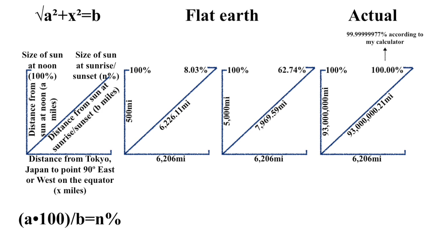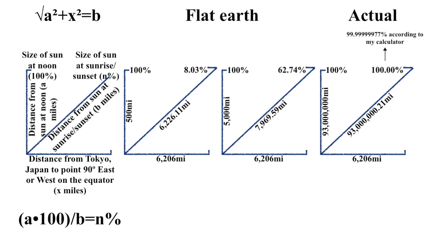In reality, the sun does not appear to change in size as it rises, peaks, and descends. This is explained really easily by the current model of understanding. The sun's distance from the Earth is so great that a point's change in proximity to the sun between sunrise and solar noon is negligible. I've looked at many sources that talk about the sun's distance from the Earth on the flat Earth model and concluded that they believe the sun to be about 500 to 5,000 miles above the surface of the Earth.